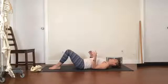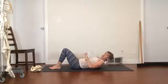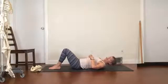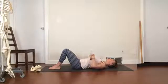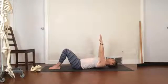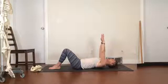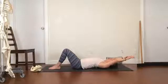Okay, now you're going to roll up about an inch. So the balls are coming up, you're going down. And the same thing now, you're going to come over top of those balls. Hands come up. Raise them up, raise them down. So you determine what it feels like through that T-spine. Only you can make the choice.